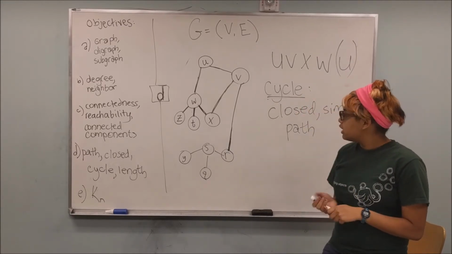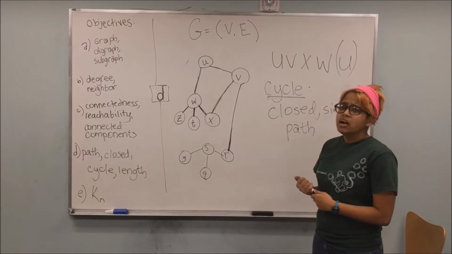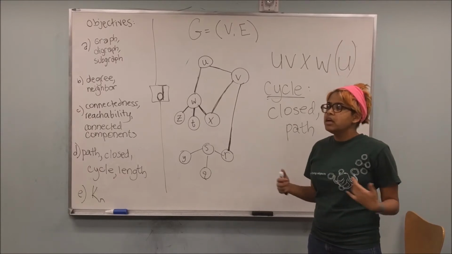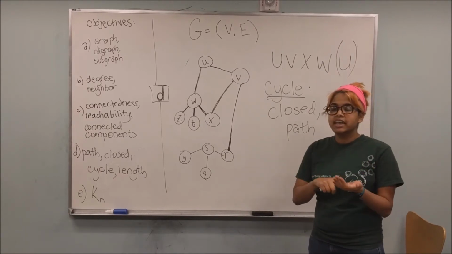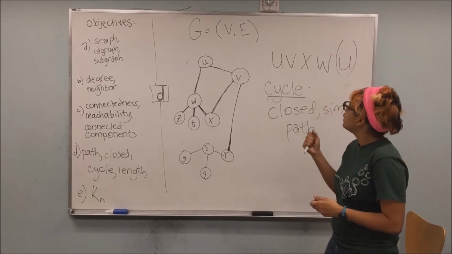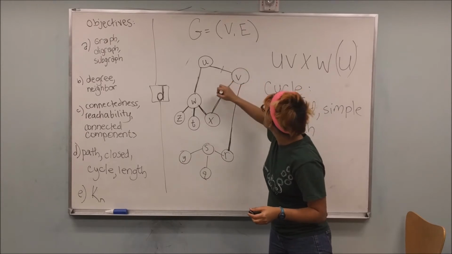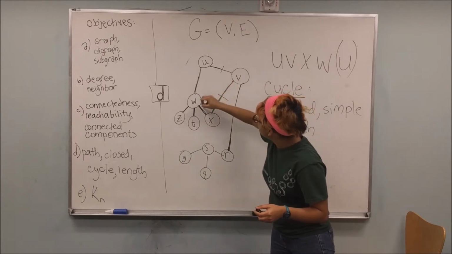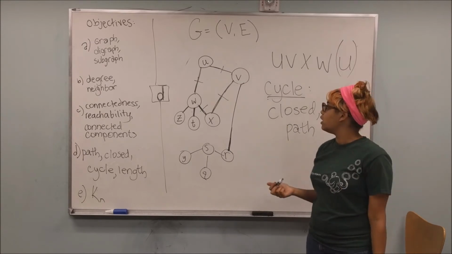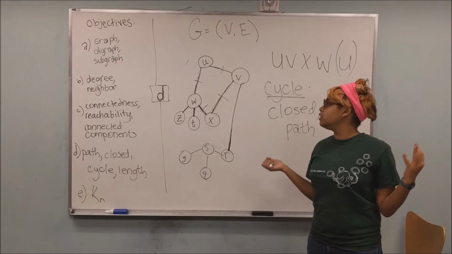Final thing that you might want to talk about is what it means to have the length of a path. All right, so for example, with this cycle that I drew up here, you might want to know, well, how long is that cycle? And the way that we're going to do that is we're going to count the number of edges within the cycle. All right, and so the way that this is going to work is, okay, you go from U to V, V to X, X to W, and then W back to U, and you went around and you counted 4. All right, so this is an example of an even cycle because 4 is an even number.